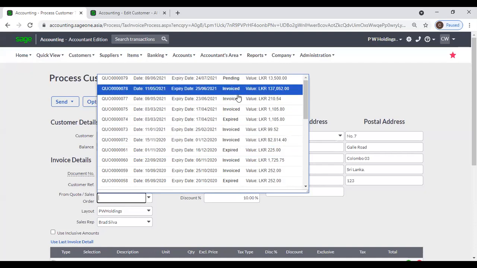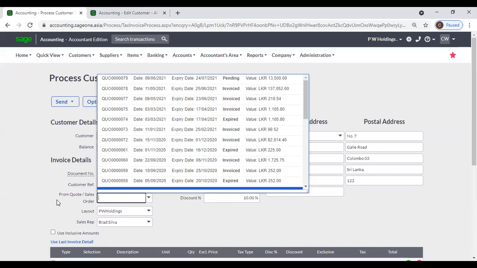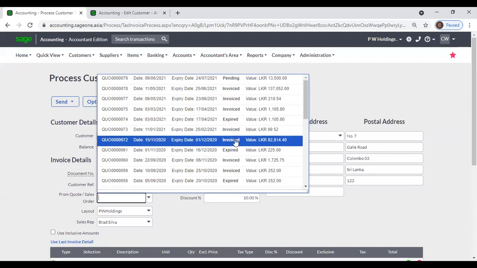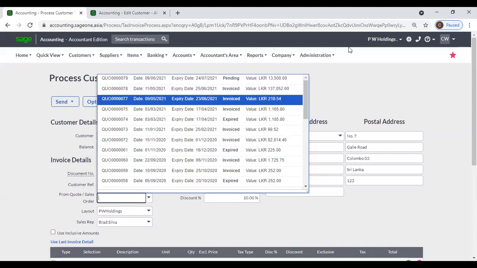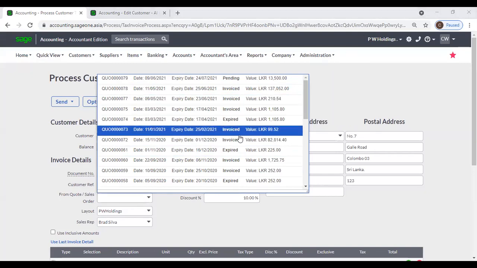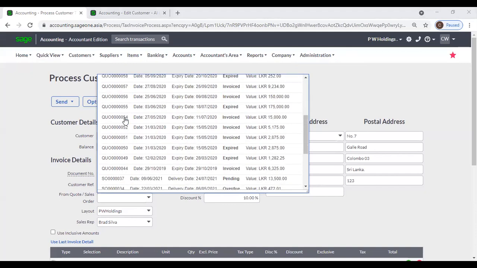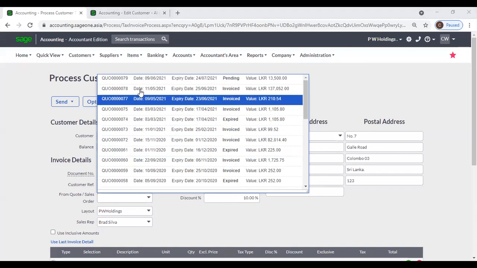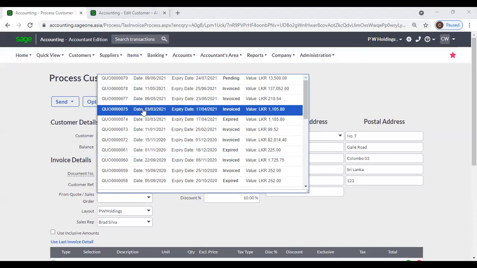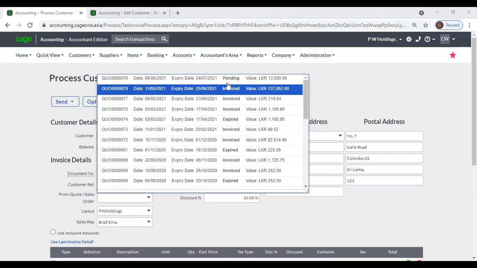And also now from quote sales order, you can select your sales order or quotation. You can view the quotation or sales order number, the date that transaction was entered, then the expiry date.